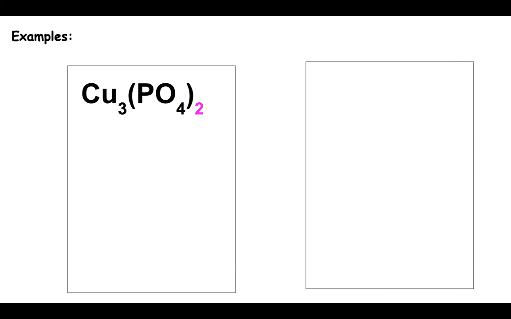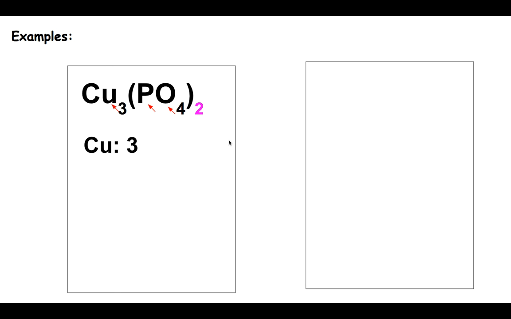Okay, so now the more complicated thing is the parentheses, and I think this is where most of you are getting tripped up. So I've highlighted the parenthesis subscript out here so that you can follow along when I start multiplying it. So this subscript 3 goes with the Cu, which is copper. No subscript with P, so we assume it's a 1. And we've got a 4 going with O. So there are 3 coppers because there's nothing else around it and there's nothing in front of it. So it's just 3 coppers.